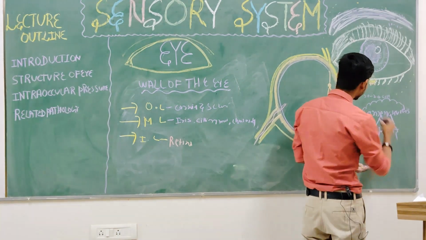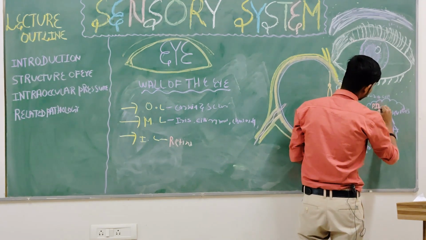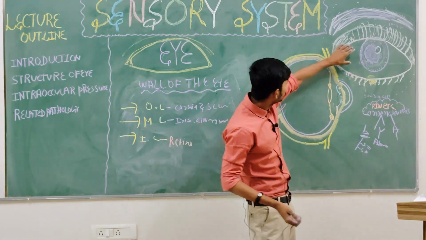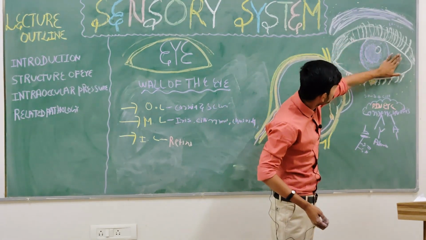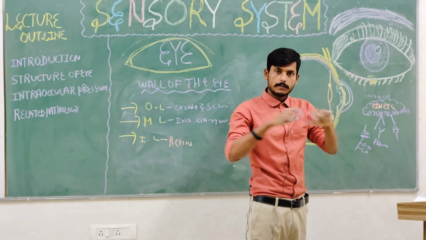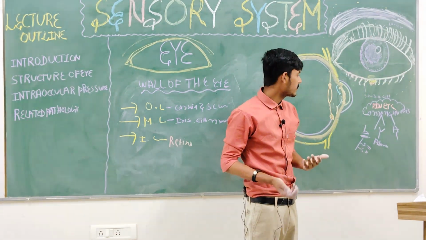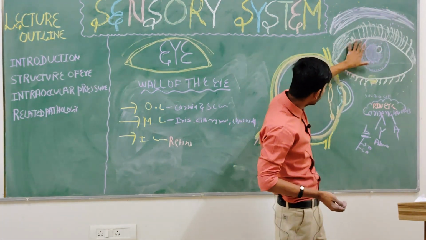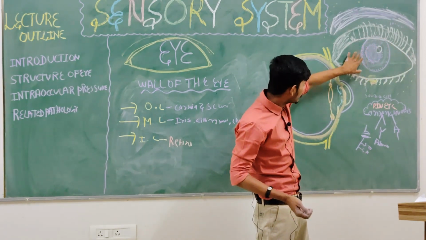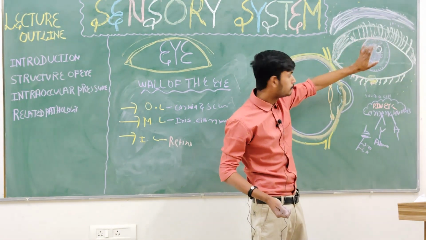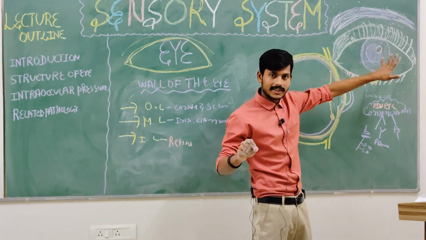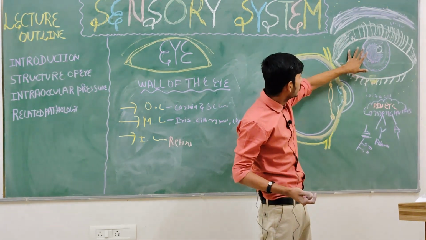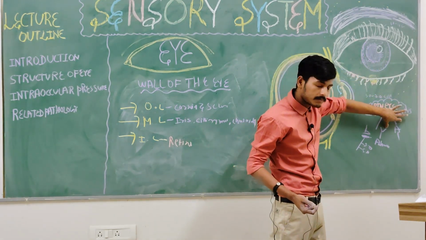Yeah, I have the pink color, pink eye. I think you've seen persons whose scleral portions become pink. This condition is basically called conjunctivitis. This membrane covers the scleral part, and not only the sclera, the eyelid is also covered by it. The eyelid is also covered by the conjunctiva. When this conjunctiva gets inflamed, or we can say infected, that condition becomes conjunctivitis.